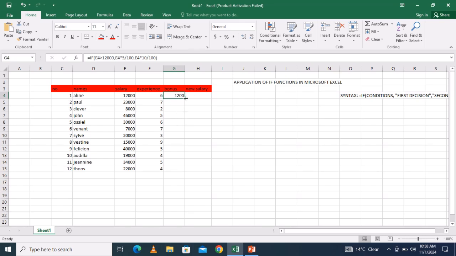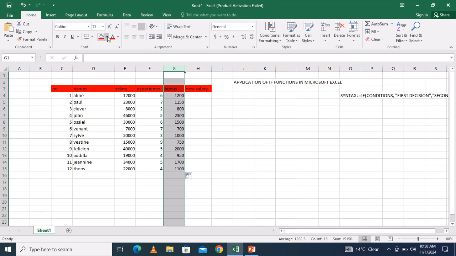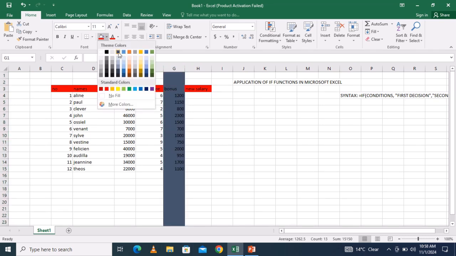As you do, you point your cursor to that corner, press left click continuously and drag your mouse down to fill the remaining information. You see, now it is calculated. I think you will never have enough time to calculate each and everything here to get the bonus of your employees. So now for sure here, let us do this.